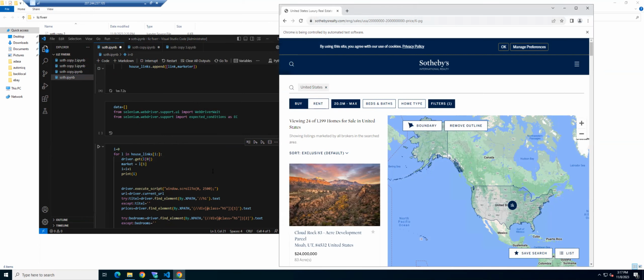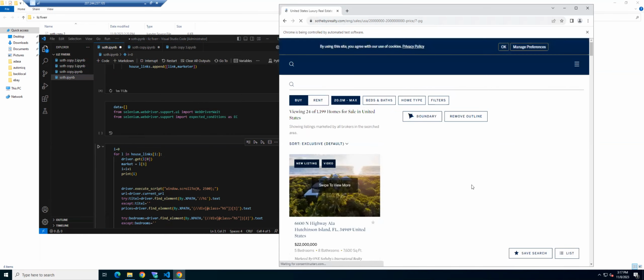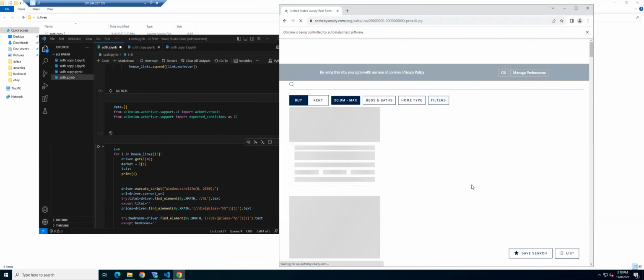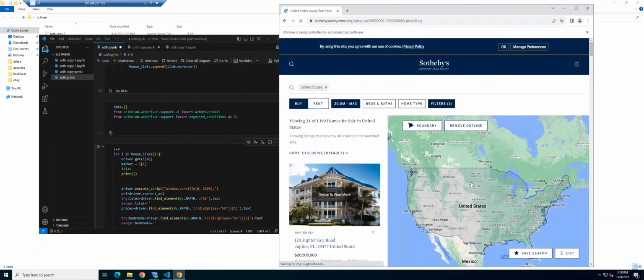Even while it's collecting that. So what I'm thinking is the map is very big. It puts so much load on the server and the website, so that's why it's taking so much time, loading and loading.